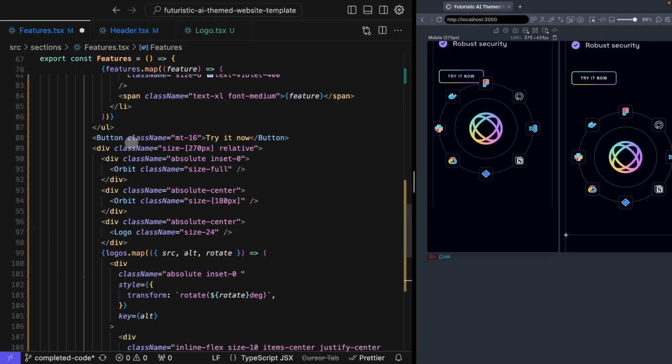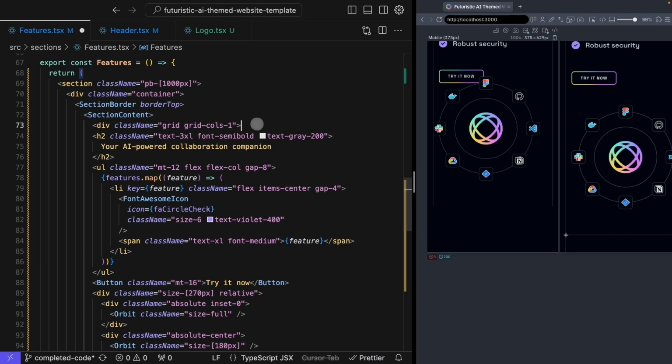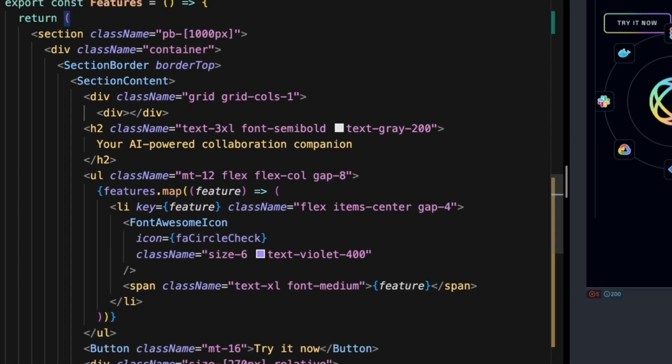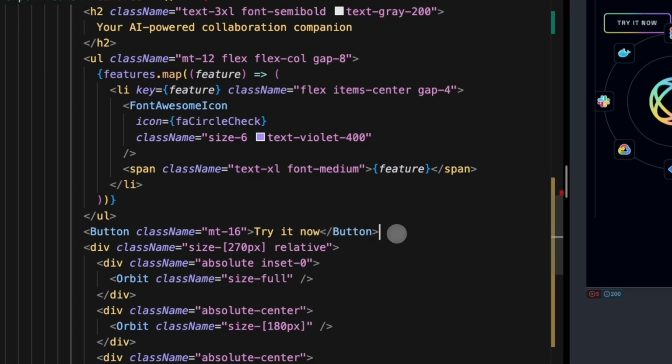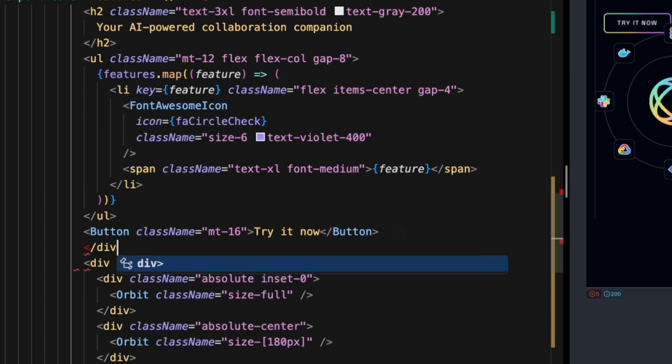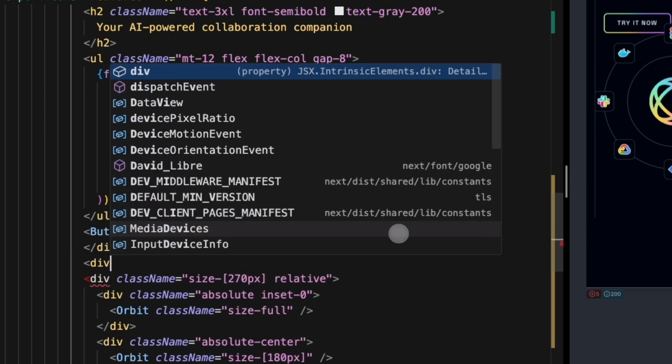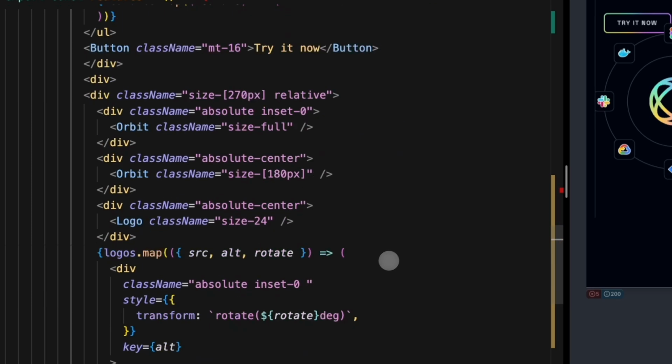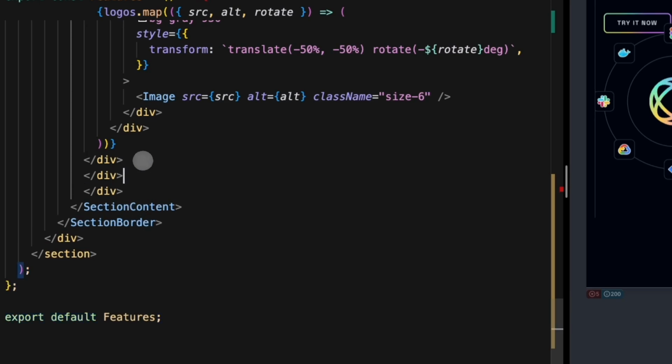And then I need to split up my content into 2 columns. So the first column is going to be all of my content that is not my figure. So that's going to be this one right here. So I'm going to say ending div there. My second column is going to be all the content that is my figure. So I'm going to go ahead and wrap all of that in an ending div as well.